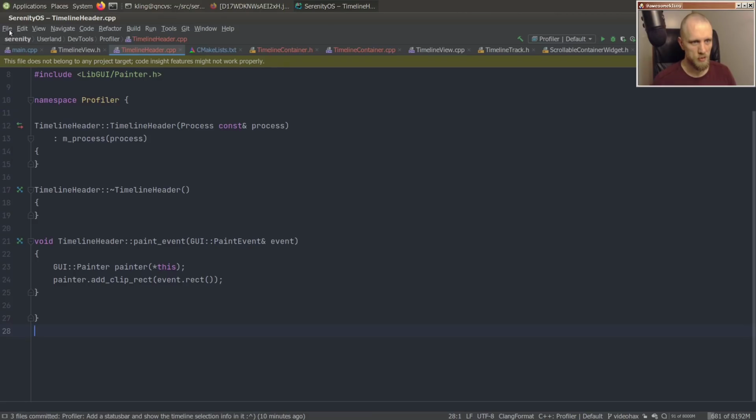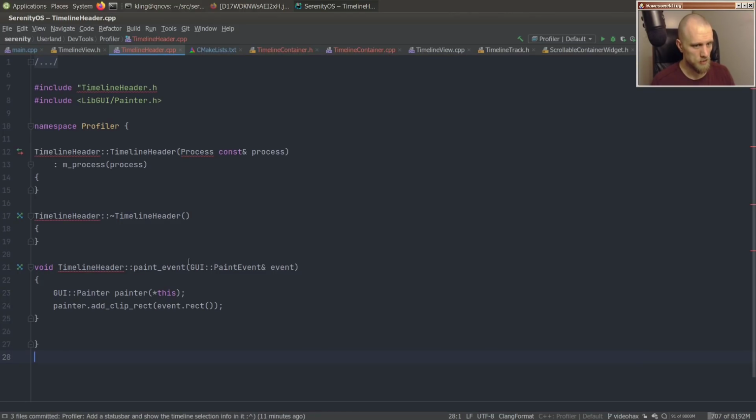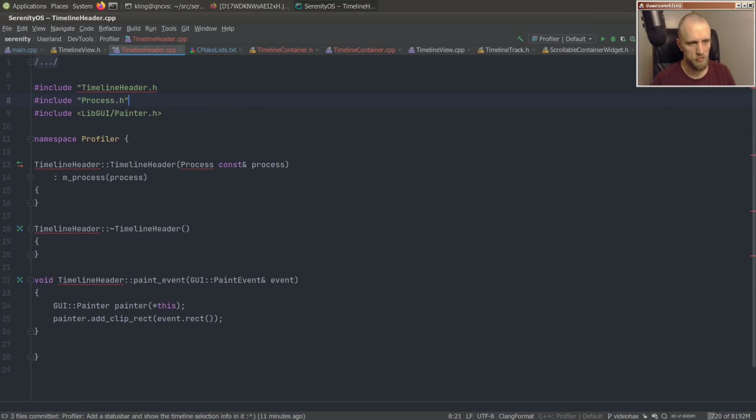It's my biggest issue with CLion. Oh, I guess because, is it because of this? Reload CMake project? That was the issue. Cool. There we go.